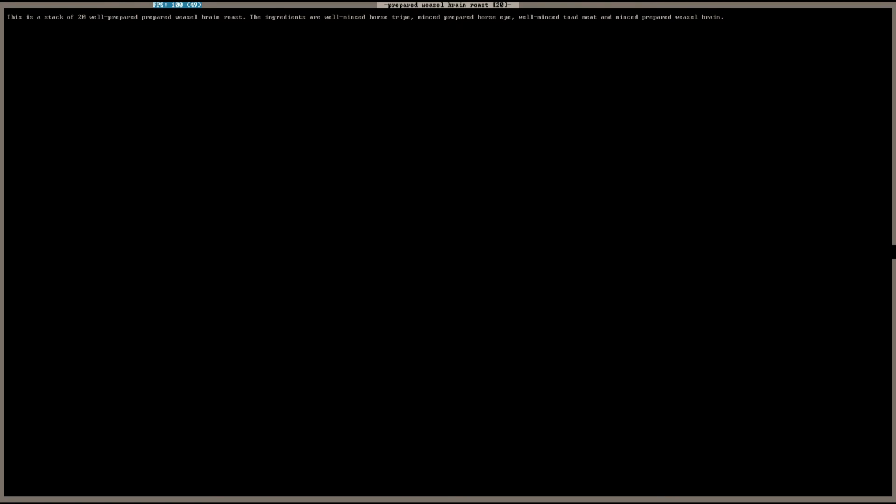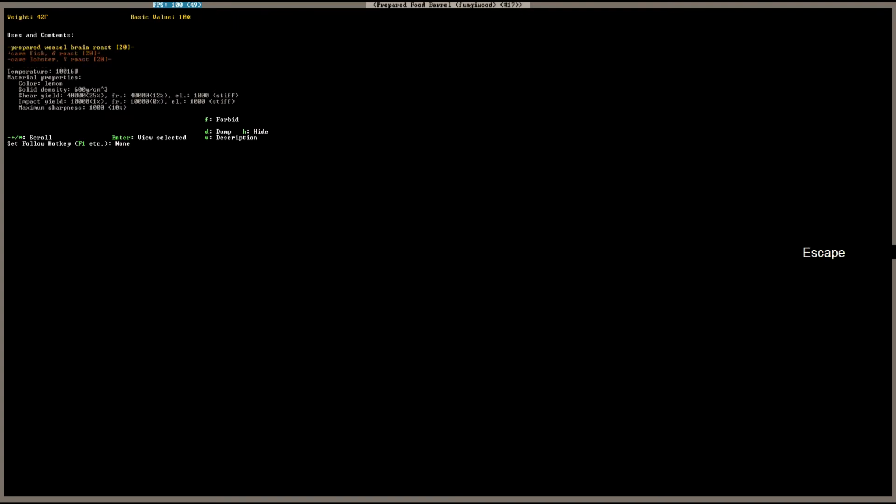I've heard people say that again and again. Oh, you can eat my... Yeah, I want weasel brain roast. Don't eat it. Not in horse eye. Come on, guys. That's just... Yeah, I'm sorry, I get a little bit agitated about things like that.